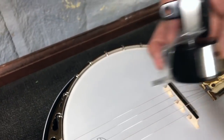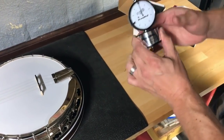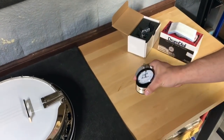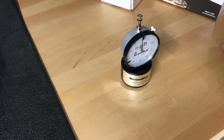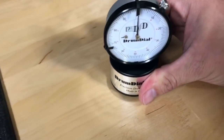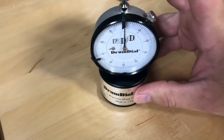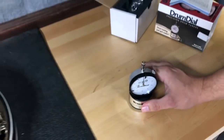I don't use that thing personally, but it's there if you want to use it. I've used it for so long I know about where I want to set it. The first thing I do when I get it out of the box is set it on something level like my bench — it could be a stove top, glass countertop, or whatever you've got — and I make sure it runs back to zero, which this one does. And that means it's calibrated.